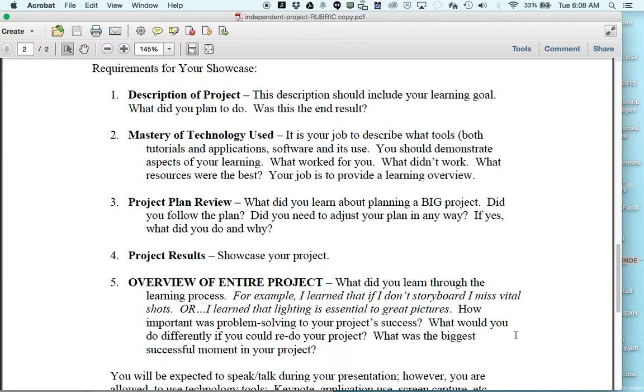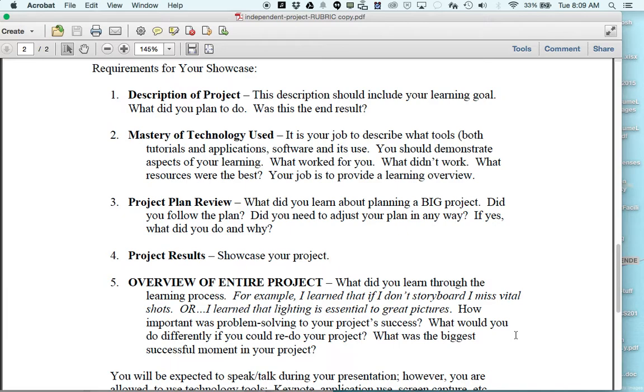You're going to show us stuff, and that can be done in multiple ways. It can be done by you demonstrating live. It can be done by you screen capturing and showing it as part of a keynote and then talking through it. You can use multiple screenshots and talk through it, but whatever you do, you have to show us control of what you did. You have to be master of your technology, whatever that was. If you did a learning project, you're going to show us what you used to do your learning and how you used it.